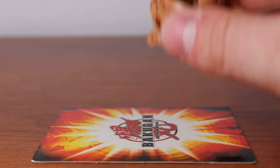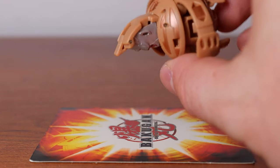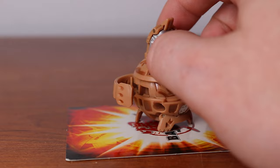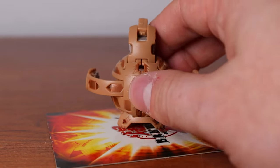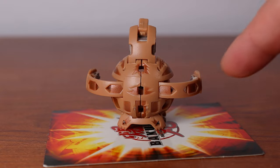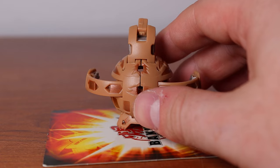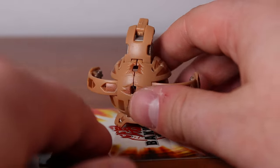I've never actually had a Cycloid. Even as a kid, I don't believe I had one. So just having one now, pretty cool. Dang, I'm not a huge fan of Cycloid in the show, but his model looks good. Check out that design, all the different lines, I don't know what's going on there, but that's really cool. Okay, well, let's go ahead and close him up in ball form.